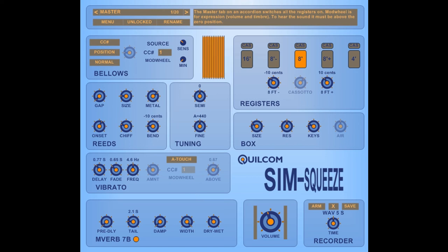So there you go, that just about covers my Quilcom SIM-SQUEEZE, and as I said before, there's much more information in the user guide, and if you're looking for a synthetic accordion sound, maybe you'll find a use for this.